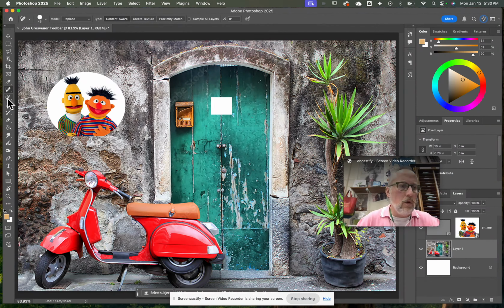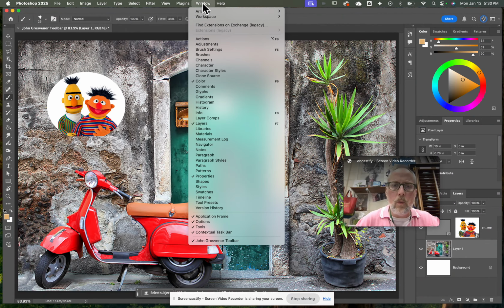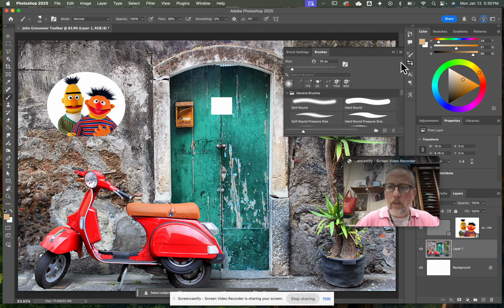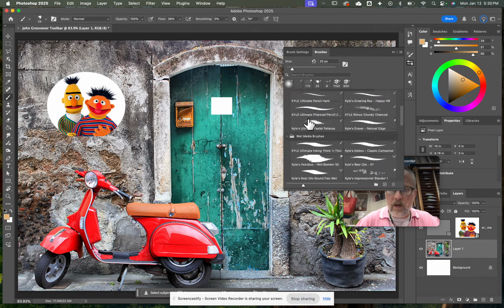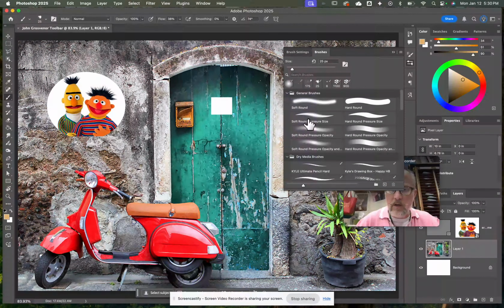Moving on to the next tool, we have our brush tool, okay? Brush tool is really popular here. You can go up here and let's go ahead and open our brush palettes. Go to Window and let's click Brushes, okay? That'll pull this palette over here and you can pull this down. You can open up all these wonderful brushes. You got all kinds of brushes inside of here that you can use. It's a really great illustration tool.